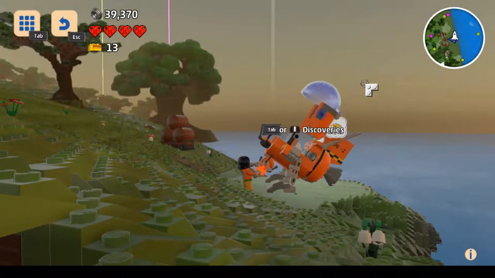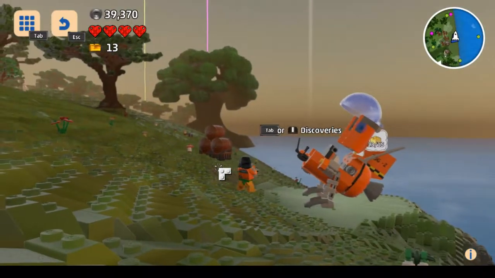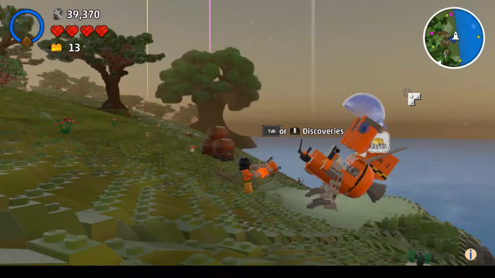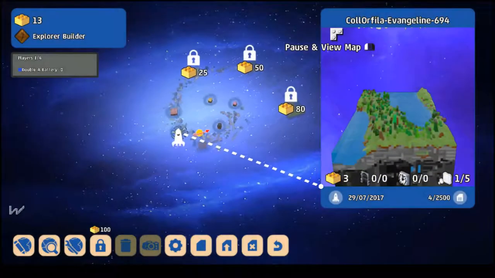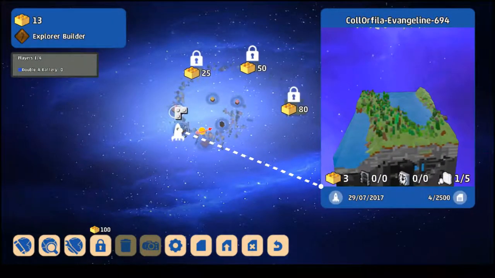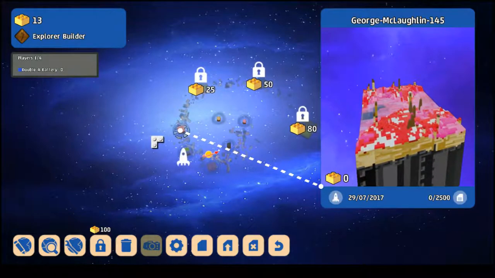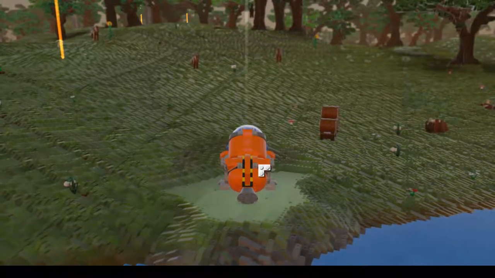I know I'm going to press Q, but I'm just going to, oh no, I can't even do that. Oh, escape, there you go, and then Q. Alright, I'm now going to go on to a brand new world, and we're going to go to the George McLachlan world, so yeah, let's go. See what that has to offer.